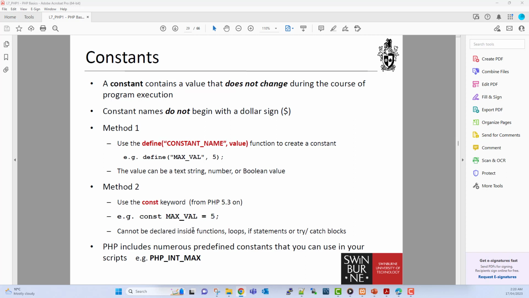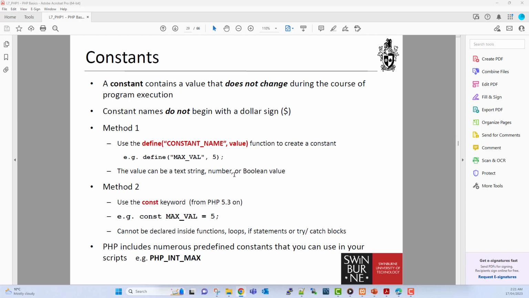Method 2 is we can use the const keyword, right? So const MAX_VALUE equals 5. That's also possible. So we can declare it using the const keyword. Now remember, in this method, the value can be a text string, number, or boolean value, true or false.